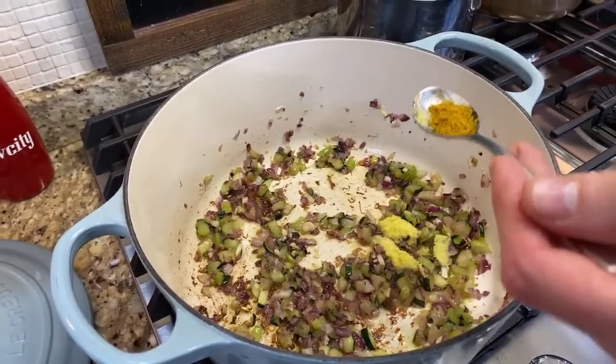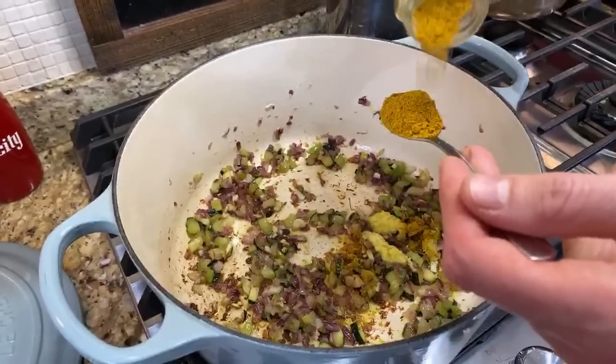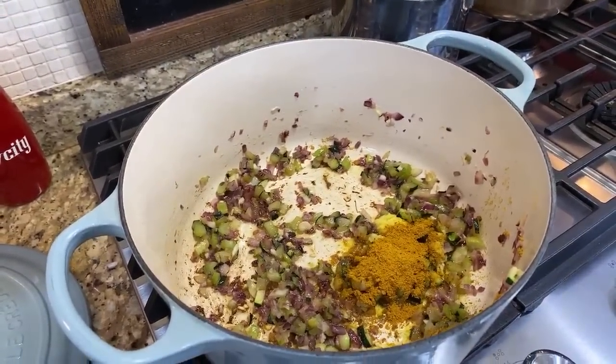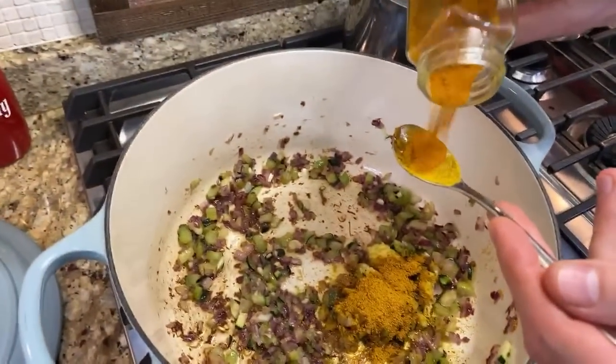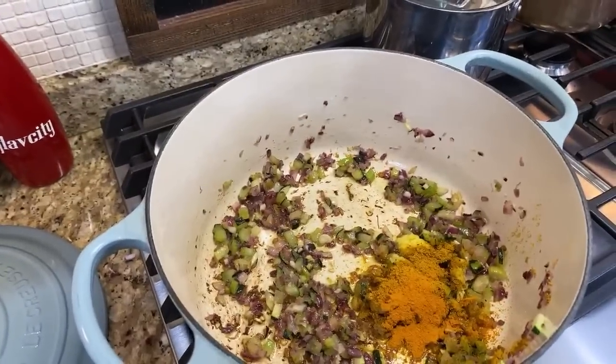So this is curry powder. I'll add about a heap teaspoon. Then to reinforce, turn the heat down very low for me, will you? To reinforce the color, some turmeric. I just love turmeric. Wait till you see the color of this stew. It's going to be crazy.